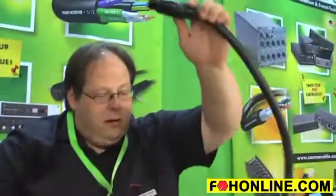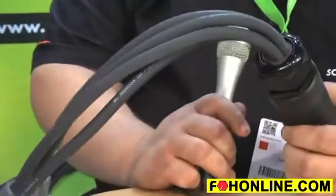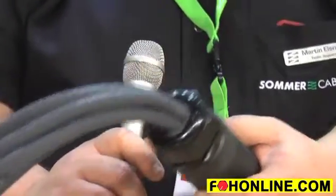Coming in with a Speakon 8-pole, going into that little piece here we call the gland master. And inside we do the wiring to split up the cable from one big plug to four individual lines of a two-pin XLR, to go directly into four line array speakers or whatever.